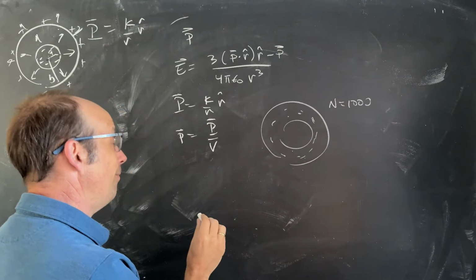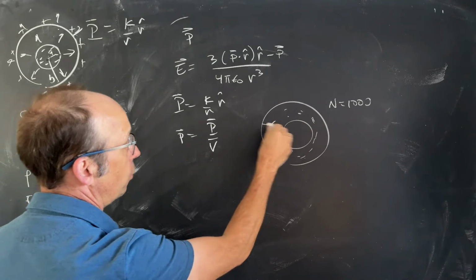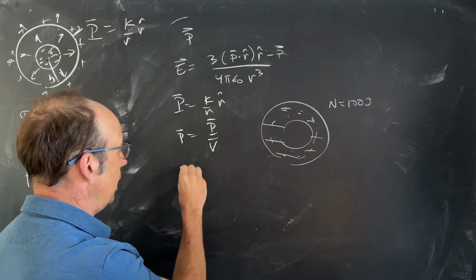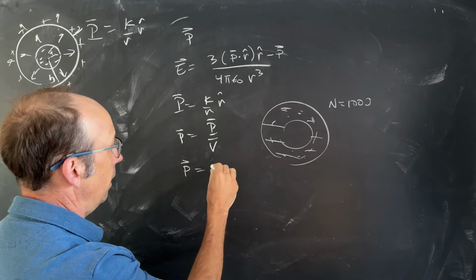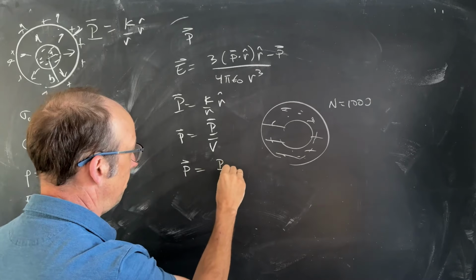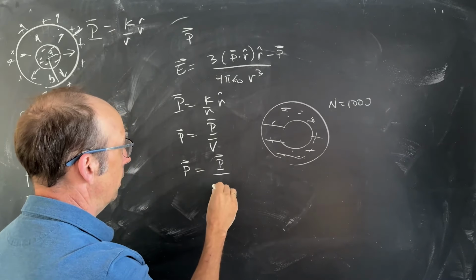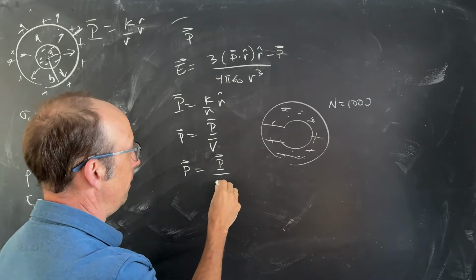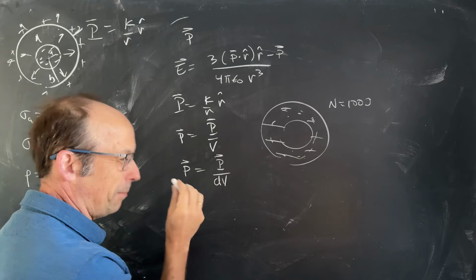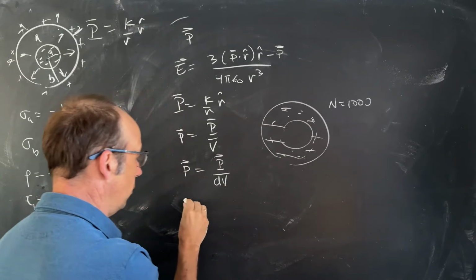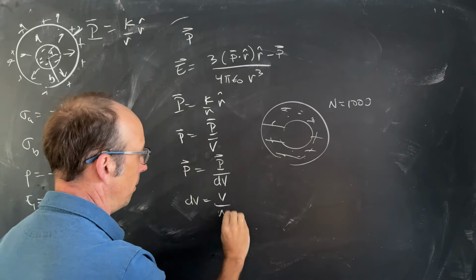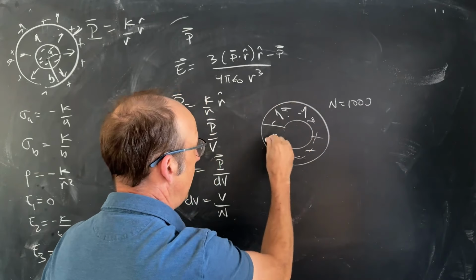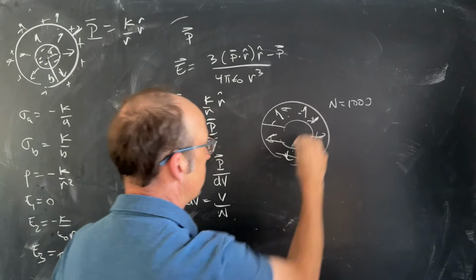And I could calculate the total volume of this whole thing. And this doesn't quite work, okay? But then I could say p is just going to be the total polarization, P, divided by the total volume. See, but it'd be the volume per thing, so it'd have to be dV. I think I'd divide that by dV. I'm not 100% sure on this. And so dV would be the total volume divided by N. I don't know that's going to work. But then we can still make our dipole moments like this.